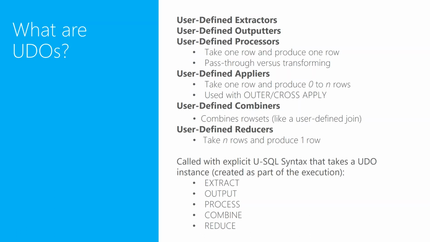That means you can write an extractor in a certain way to extract, for example, your own data format from your own files, create a rowset, and you can choose to have that done either in parallel or on a one-file-per-node basis, and we will be scaling that out using those extract and process and combine and reduce, etc., and cross-apply methods.